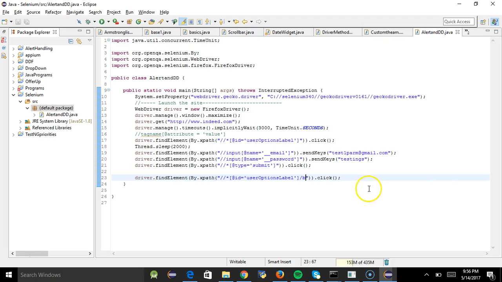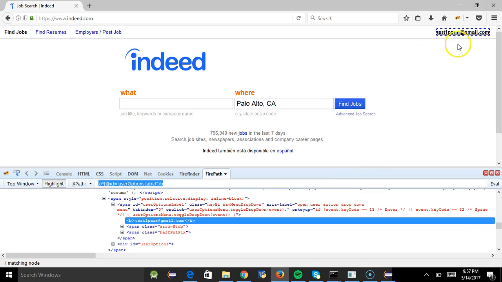Okay, so we have clicked on this. Let's wait for 1 second so that we can see when it will click on this. Otherwise we will not see what's happening here. So 1 second I'm giving, we can increase it, otherwise we will not see anything. So then we need to click on the preferences. So let's see.